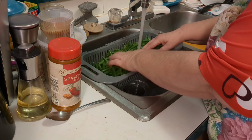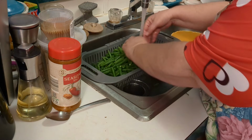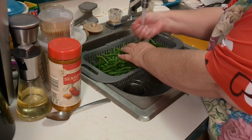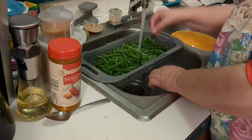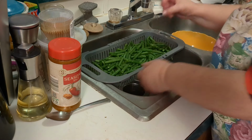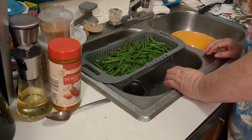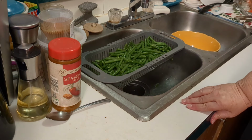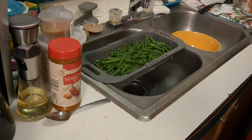They weren't dirty, okay? That was one of the things I was looking for, to see how dirty they were, and they were pretty darn clean. So there we go. We have them washed. Now I'm going to let this sit and drain for a while, and I will bring you guys back once it's drained for about 15 to 20 minutes.